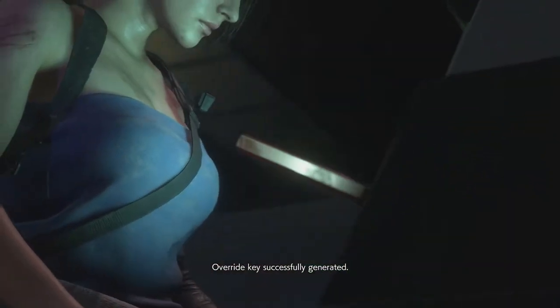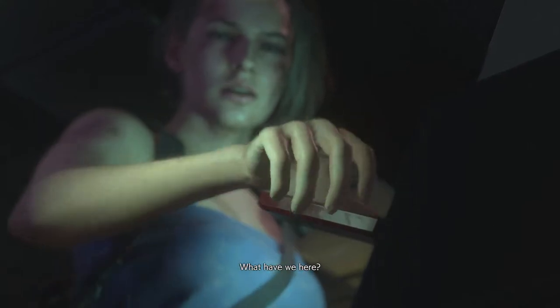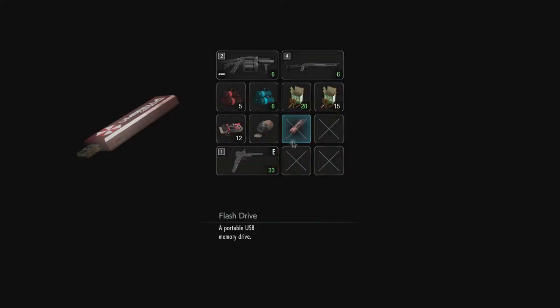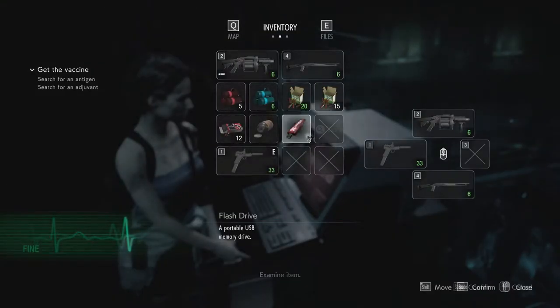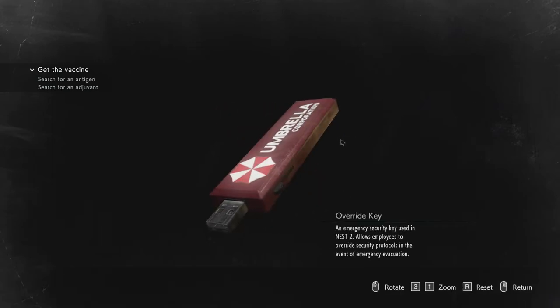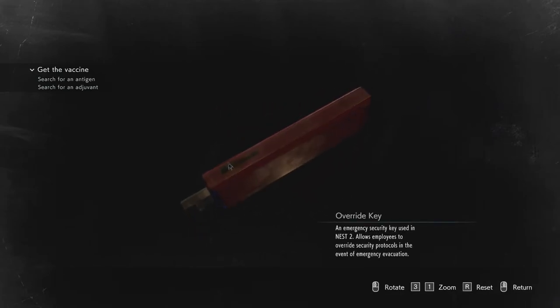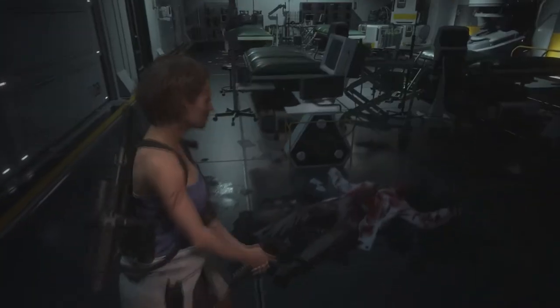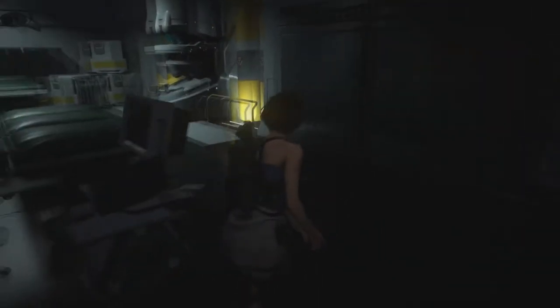Override key successfully generated. Okay. Override key removed. Flash drive. A flash drive in 1998? Emergency security key used in Nest 2 allows employees to override security protocols in the event of emergency. Cool. Okay.